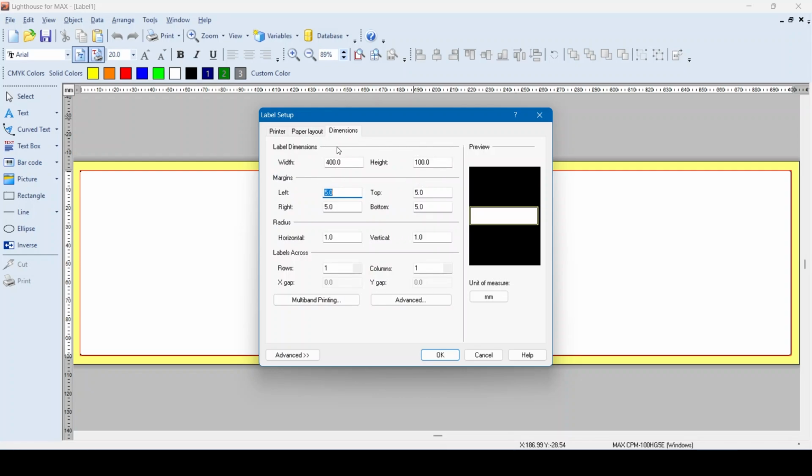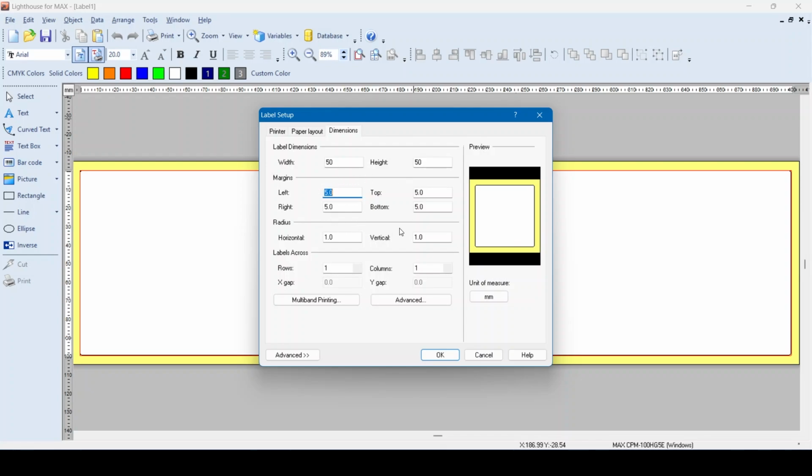It's inside of here where you tell the software the size of the label that you would like to create, as well as creating a batch of labels should you need to do so. Firstly, I'm going to instruct the software of the label size that I would like to create. So I can type inside the width 50mm and the height 50mm as per our example. As I type these inside, the preview on the right hand side will update to reflect the kind of label that I would like to print.